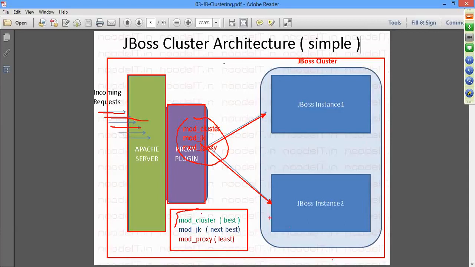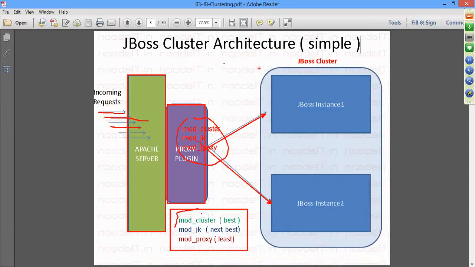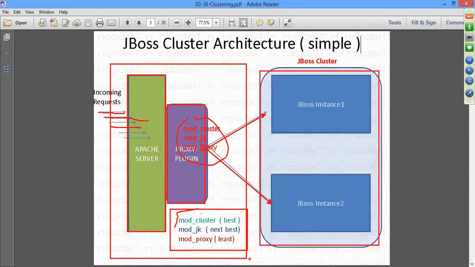In the JBoss cluster, we have this part. This is the JBoss side. This is the Apache side. So first things first, we will see on the right side how we can set up this entire thing. What are the various elements that we need to set up on the JBoss side, and finally we have to see how to set up the Apache server, and then how to set up all three modules also. Unless you finish all these things, your JBoss cluster is not ready. So setting up JBoss only is not sufficient. You need to have the Apache server also to actually do the load balancing.